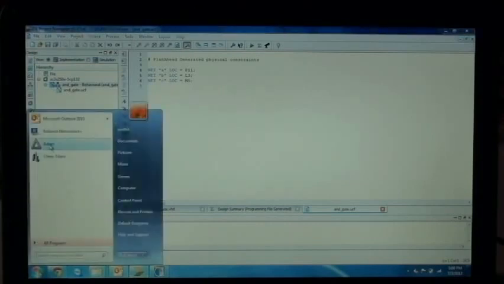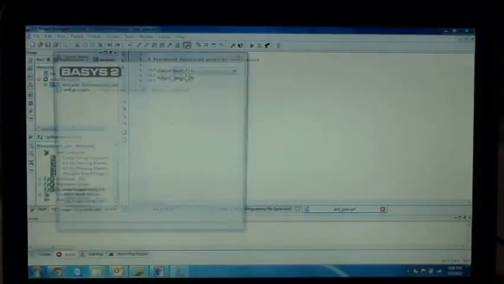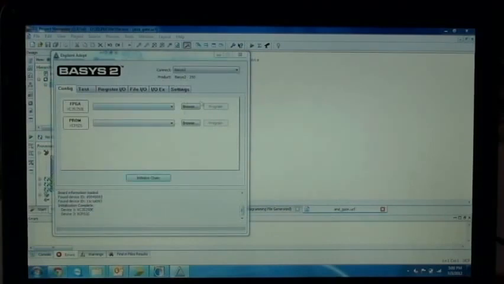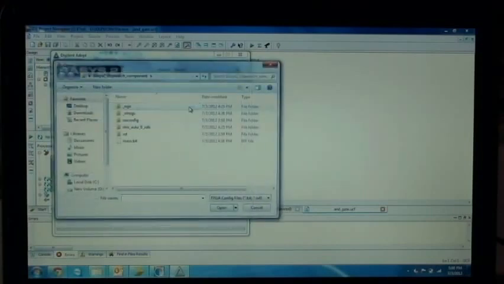So we'll go through the Adept software. Here the board has been connected, that is Basys2, and we have to browse the bit file to the FPGA. So if you click on browse, you get a window.